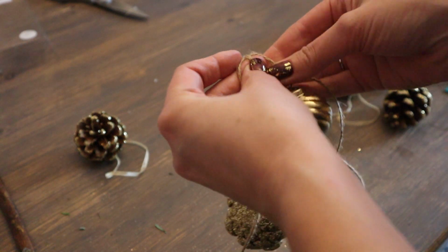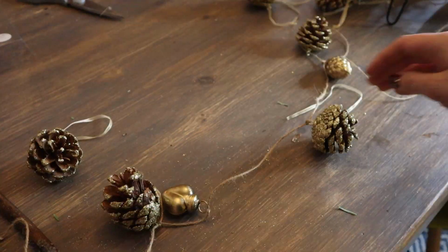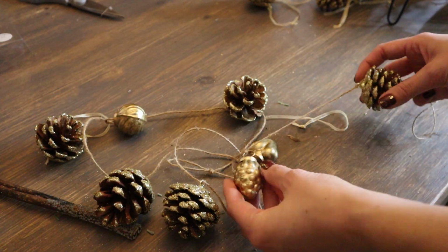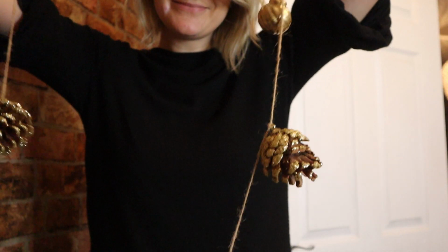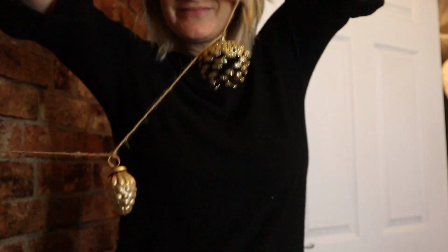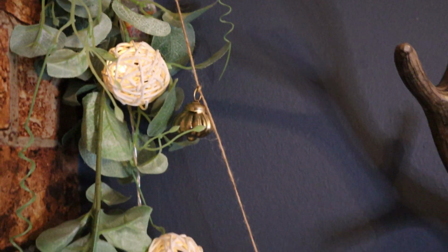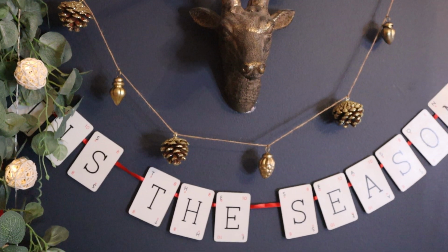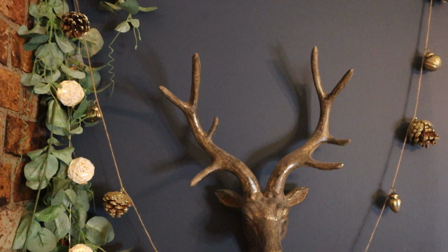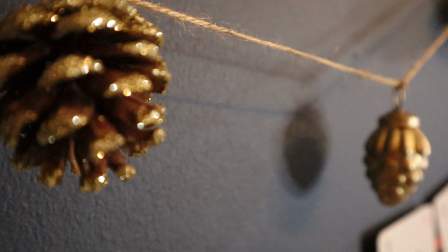If you would prefer, you could paint them white and put some snow spray on them, put some white glitter on them. You could paint them green, whichever your style is. It can be upcycled. And this is how it turned out. Really simple. It cost £2, well not even that, probably £1 because I had loads left over and a bit of string. So a brilliant, simple decoration that you could hang around your Christmas tree or on the wall or within another garland as well. Really simple but really effective.